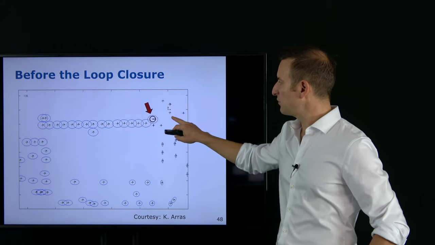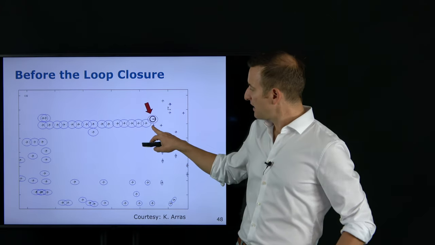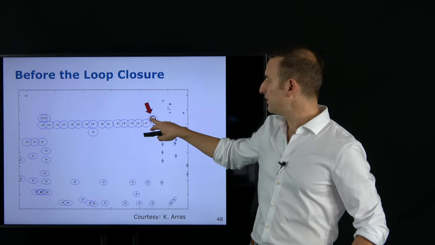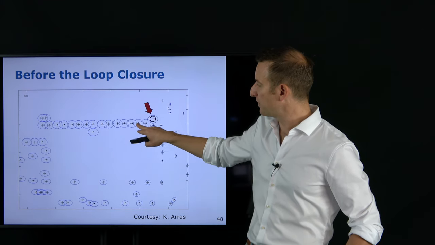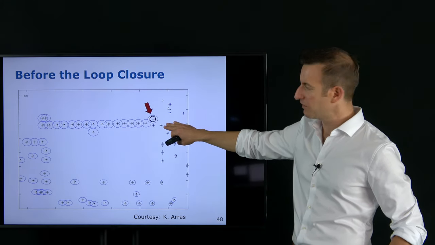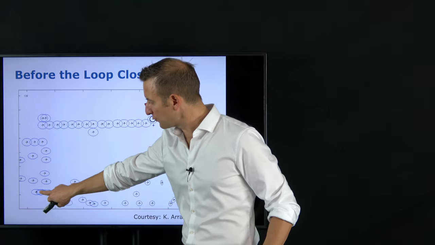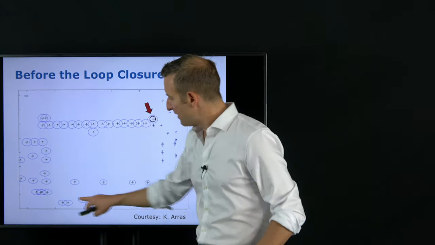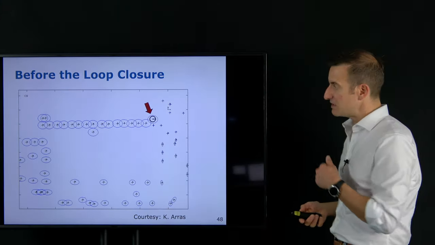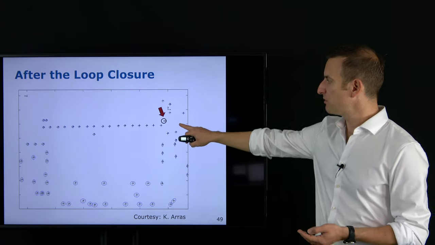But now the key thing is the robot comes back and reobserves those landmarks over here it had seen before. And now it says, okay, given I know that I had such a small uncertainty of this landmark and now I can see it, I can reduce this uncertainty dramatically. If I reduce this uncertainty dramatically, this will actually propagate back to this one, to this one, to this one, to this one. So it can reduce the uncertainty of all those landmarks on the way until back here. And as a result of this, those will be really small and then they will be slightly larger. So those will also reduce, but these, where you're in the middle on the way into the unknown space and back, will then later on have the largest uncertainties, but still much smaller than they are right now.